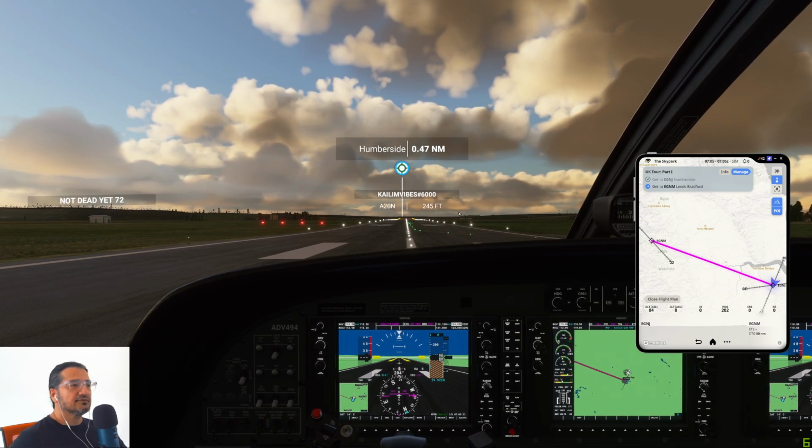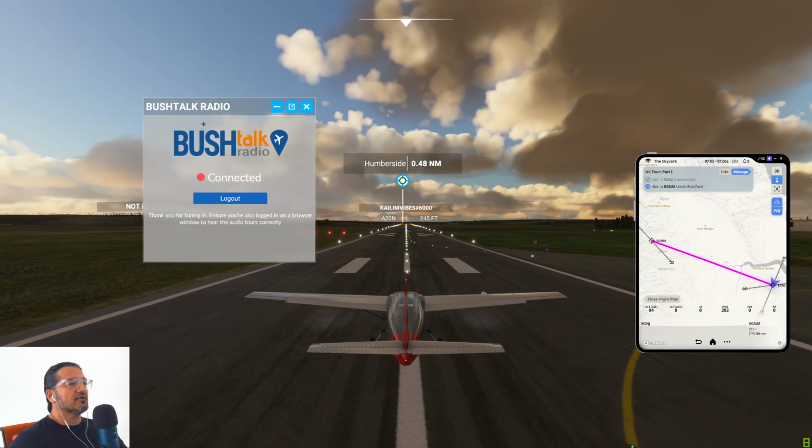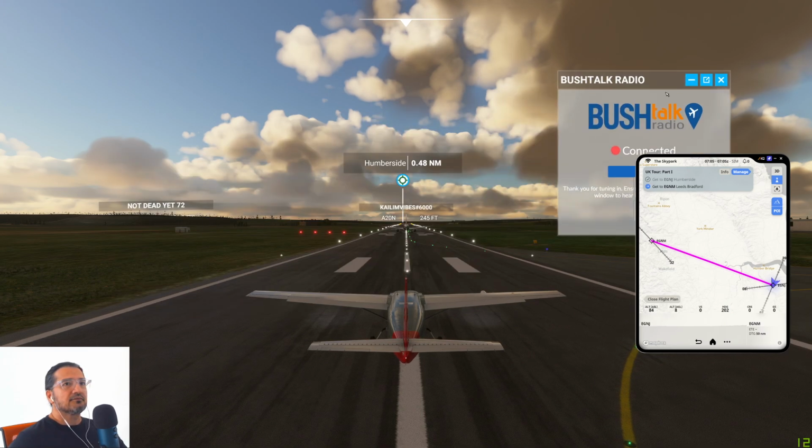Is anyone around? Oh, Kalim is here. Not dead yet. 72 is here. It doesn't matter if you guys are on the wrong side of the runway. It's fine. Okay, 820N is here. So I've logged into my BushTalk radio here. Just gonna leave it up here.